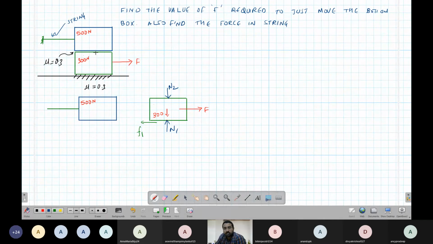Under contact, there is a friction force. It will be mu times this N2. What will be the direction? Direction is simple. You stand on this box and see how this box is moving relative to this box. So standing here, this box moves in this direction, so the friction force should be in this direction. So this would be F2. Okay, force of this friction will be F2. Is there any other force? We measured the weight. No, I think everything we have measured.